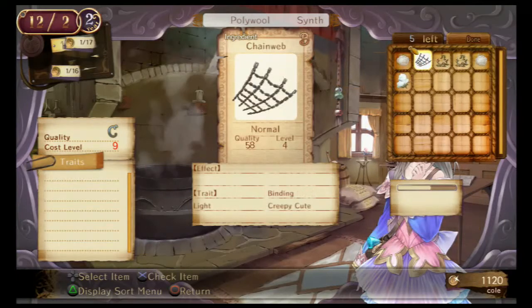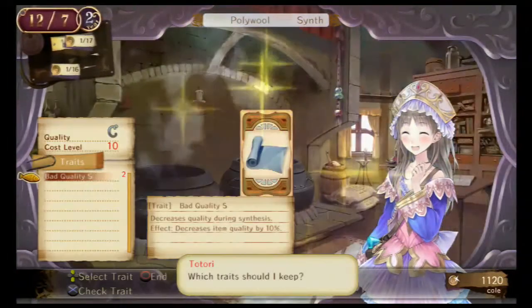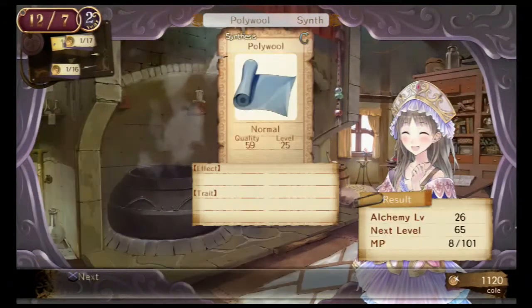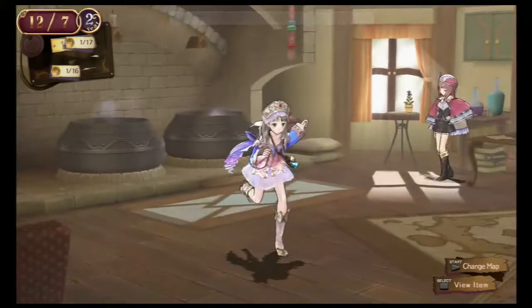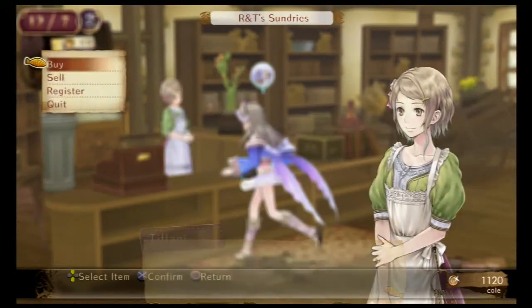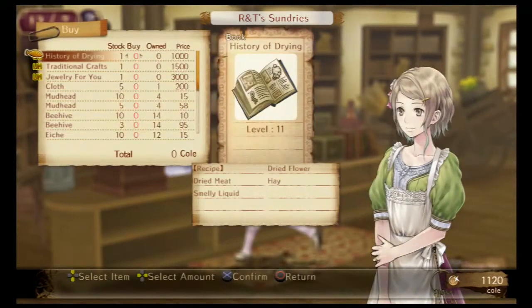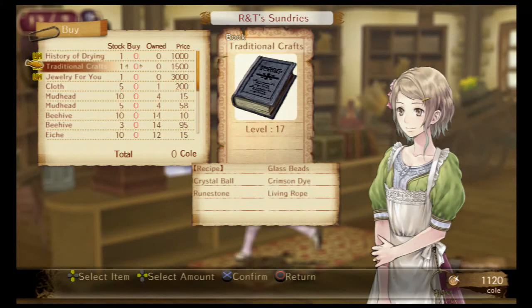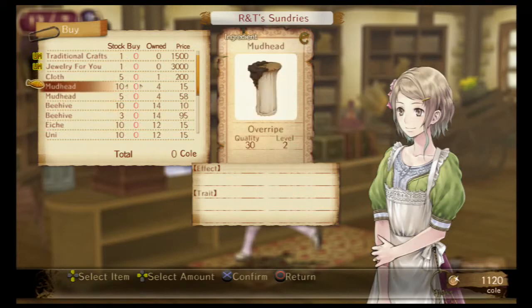Oh, we need random string. Oh gosh, no. Well, now we can't make anything else. I need to go buy some threads. I need to go to the Sundries. Buy two containers. History of drawing. Dry flower, glass beads, crystal ball, runestone, cloth.